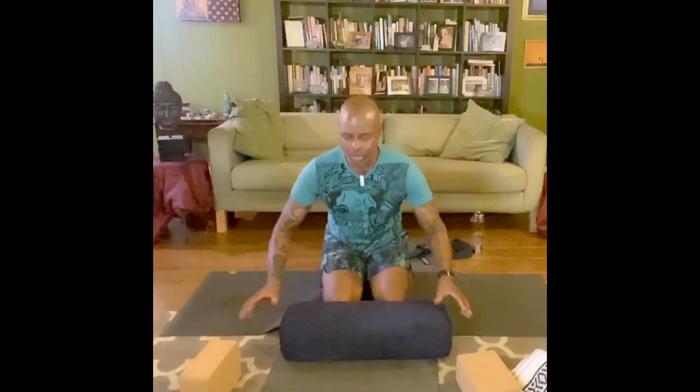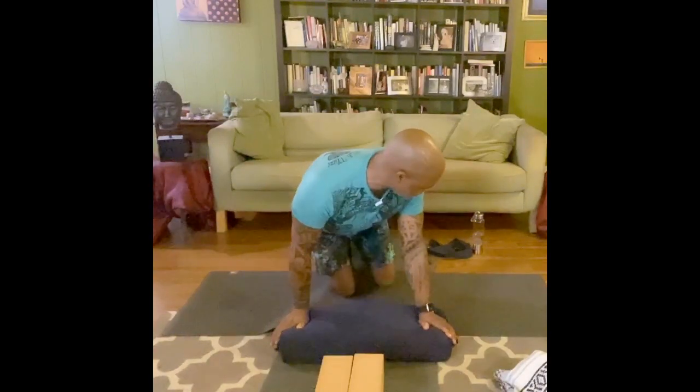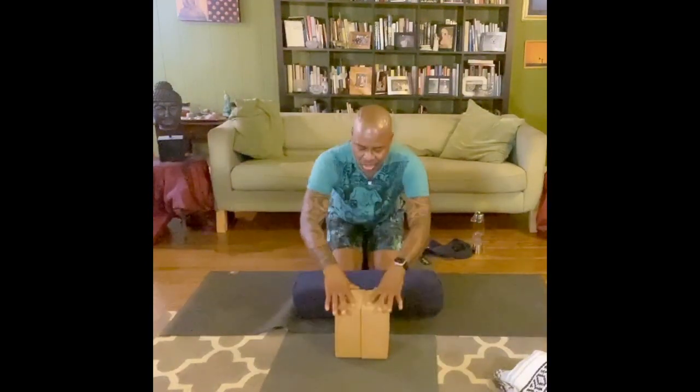So I'm gonna invite you to use your pillow if you do, or even your blanket. Have your blocks in front of you here. It's a great prop, great tool to help to support our spine. We'll move back even a little bit more so you can see how my body's landing, and you get to choose how your body's landing here. So I'm gonna move it out to the side so you can see. First thing, I'm gonna have it right across my mat here.